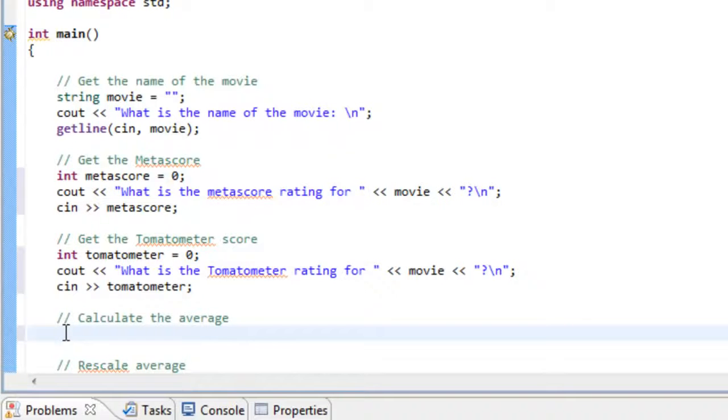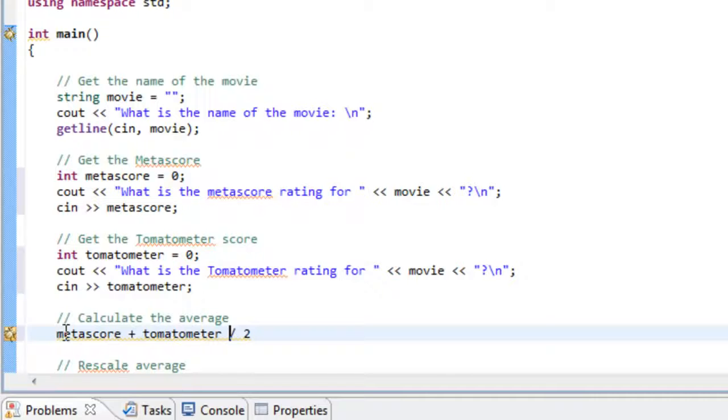So the average is just going to be the summation of some values and then dividing by the number of values that we have. So a pretty basic calculation. We'll need to have a variable to actually store the result of our calculation. So we can think about just a basic expression. What are we wanting to do? We're wanting to take the meta score and the tomato meter score, add those up, and then divide by 2 since there's 2 scores there. So we can think of maybe an expression like this: meta score plus tomato meter, and then we want to divide by 2.